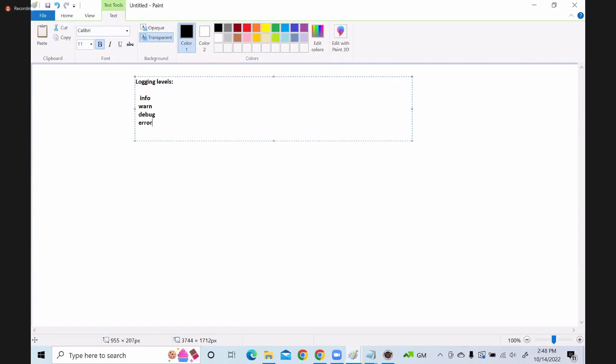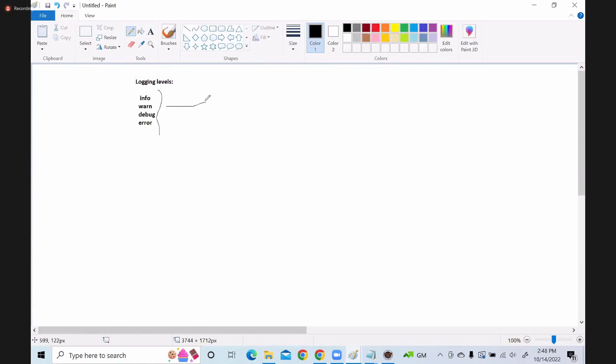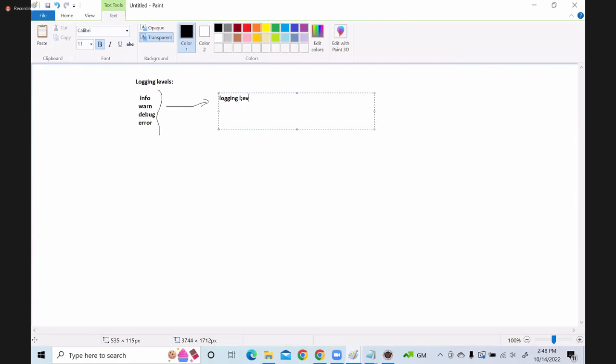And what these logging levels do is, logging levels will determine the type and usage of the log message.